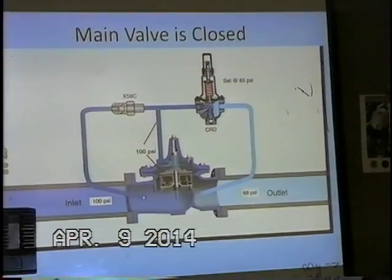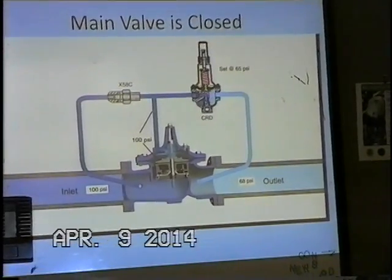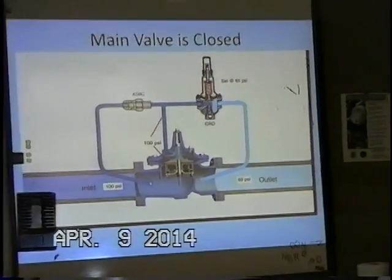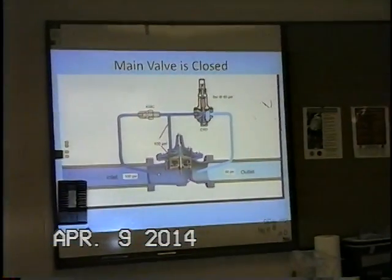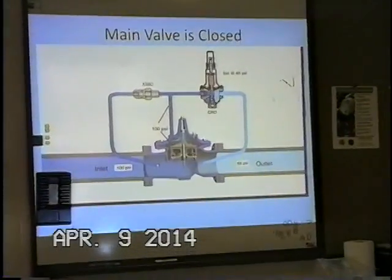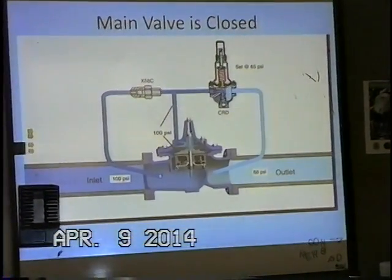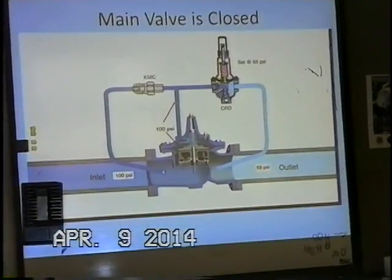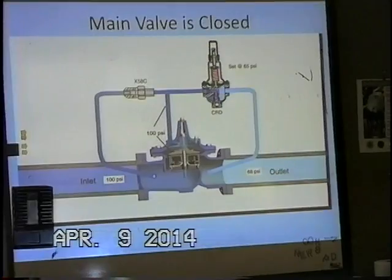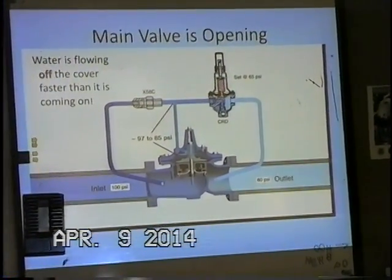And if we're trying to troubleshoot the valve and that's not happening, there are a couple of things we need to consider. There may be a pile of rocks underneath the main valve stem that prevents it from traveling to the fully closed position. There may be a problem with our pilot control. But this is our 90 series pressure reducing valve in the closed position.